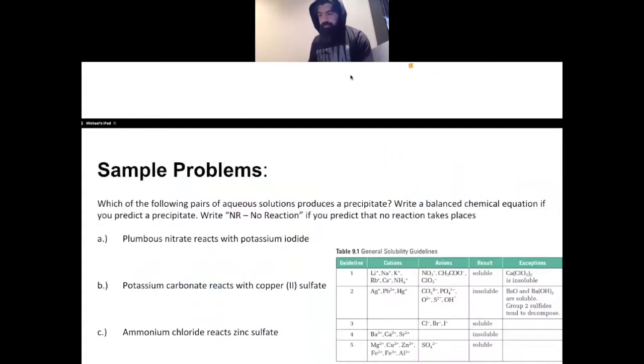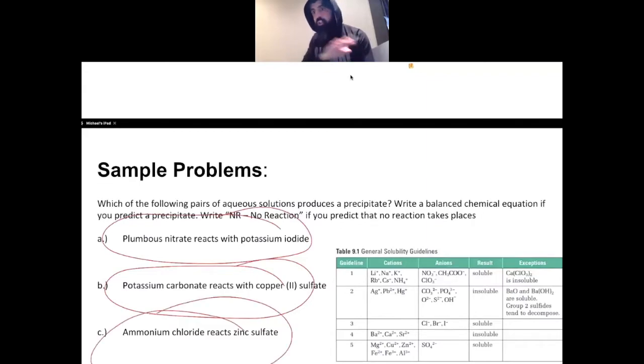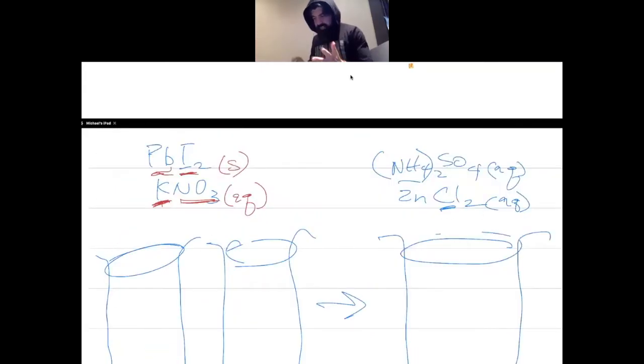Another thing to make note of, your reactants are always going to be aqueous. Don't look these up on the solubility table. We assume the reactants have been created aqueous from the start. Okay, so don't look those up. You're only looking to see if the product forms the precipitate. So anyhow, this is what the beakers look like when they are aqueous. So in one beaker, we are going to have Pb ions and NO3 ions. And we're going to have 2 NO3 ions for every 1 Pb because the formula is as such.